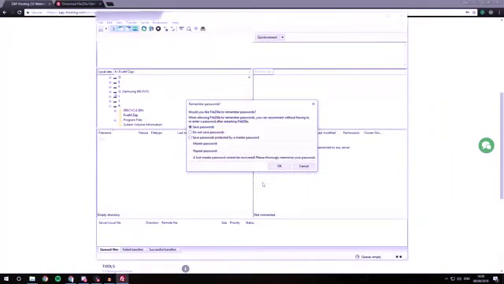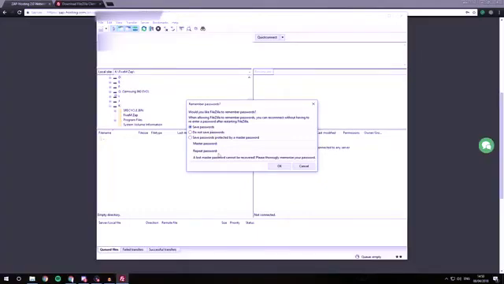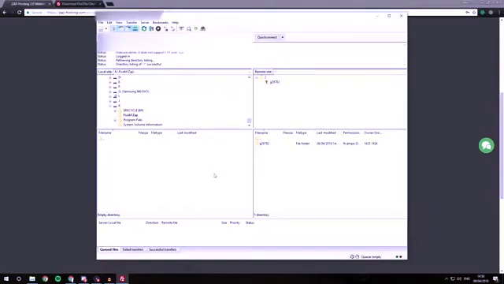Now once you click the quick connect button, you're going to be asked if you want to remember the password. You can probably do this just to make it a bit easier to connect yourself. Obviously, if you don't want to, you don't have to, so you can click that option as well. Then you're just going to hit OK. And as you can see here, we've got on the right-hand side the contents of our ZAP-Hosting server.